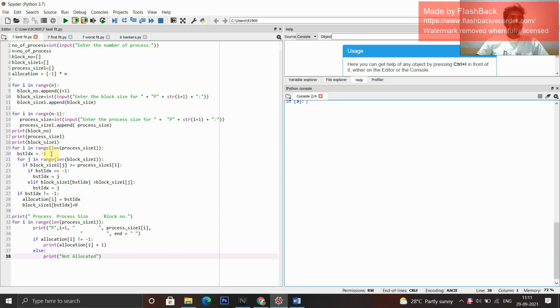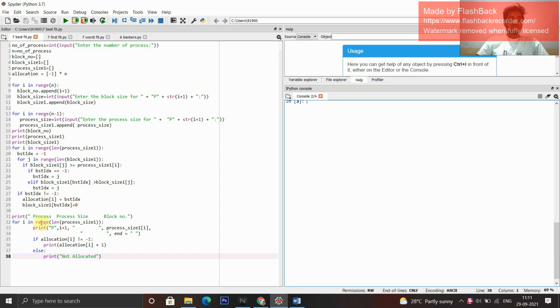For i in the range of length of process size 1, for j in the range of length of block size 1, if block size of j is greater than or equal to process size of i, we use the elif block, where best index is compared with block size of j, and if it is smaller the best index is updated.